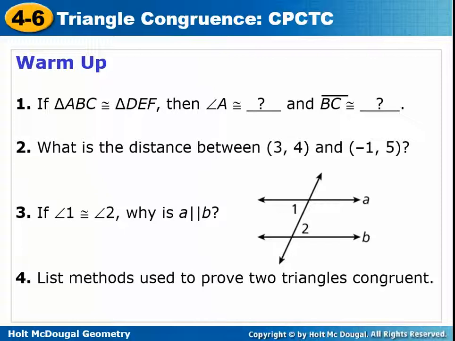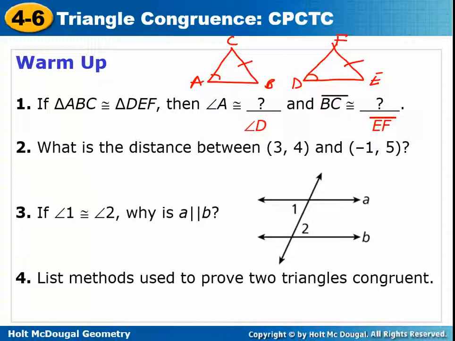So let's start with this little warm-up here. We're going to say if triangle ABC is congruent to triangle DEF, then what angle is A congruent to, and what side would BC be congruent to? So I would draw a sketch of this, and I'll call this ABC. And I know that that's going to be congruent to triangle D, so I put D in this bottom corner, E over here, and then F up here. And then it can become easy to see that angle A would be congruent to angle D. And side BC would be congruent to side EF.